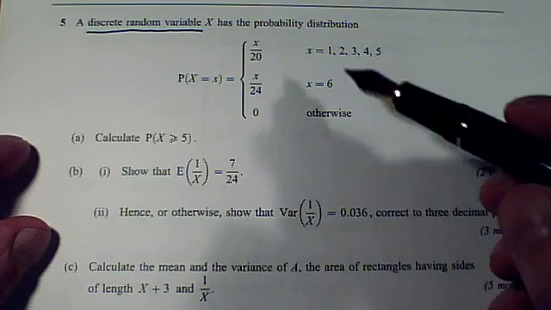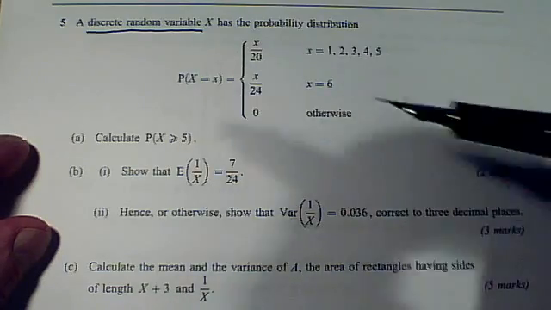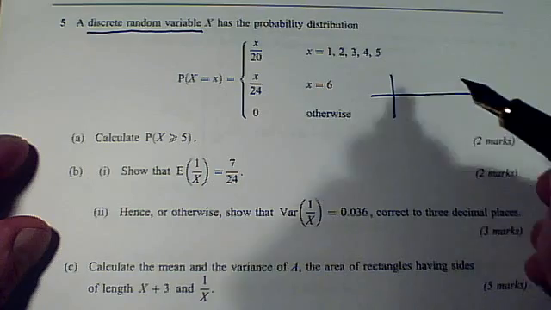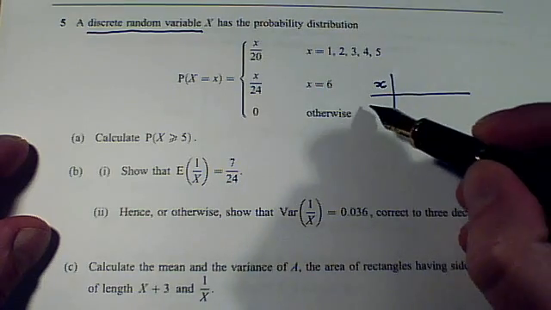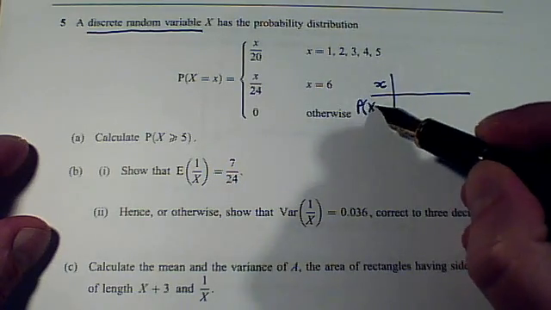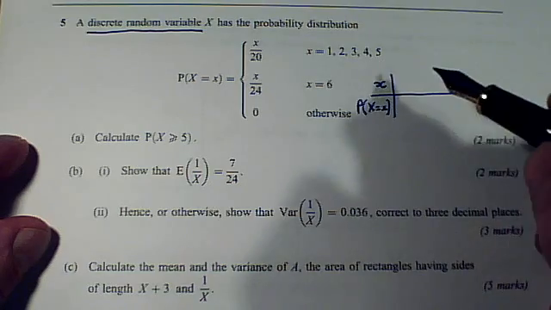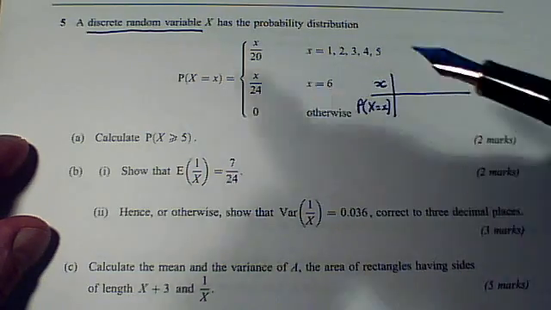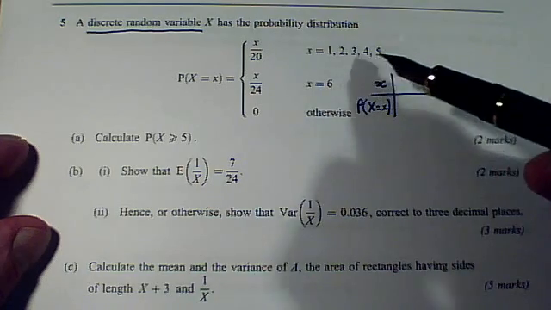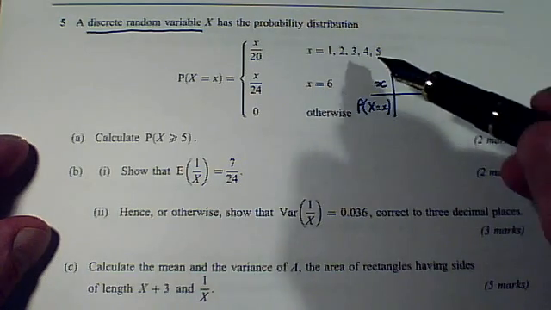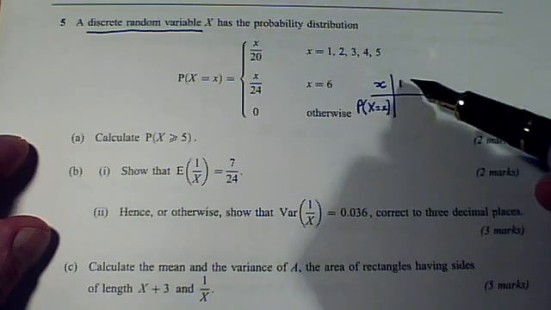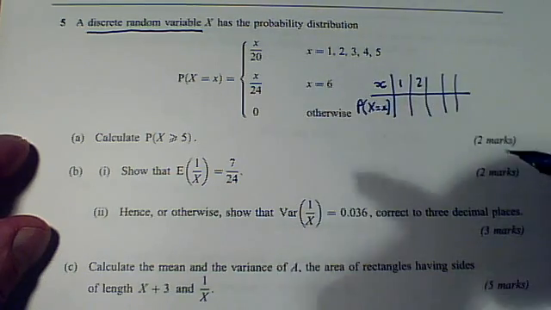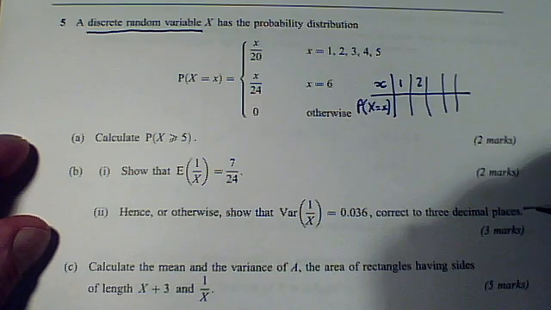It's discrete, and this is just an alternative method of presentation to the more familiar probability table where you've got the x values and you've got their probabilities on the next line down. In fact, one thing you might like to do is just turn that into a table. Here are the possible outcomes with non-zero probability, so you can just put in the numbers from 1 up to 6 in the top of your table and fill in their probabilities, and then it may look a lot more familiar.